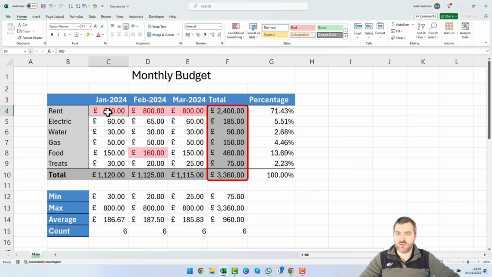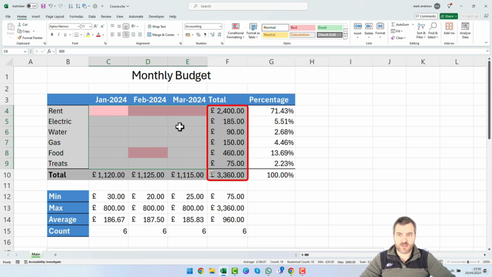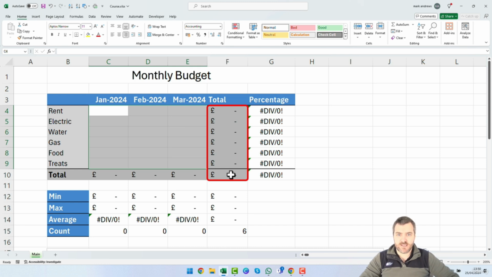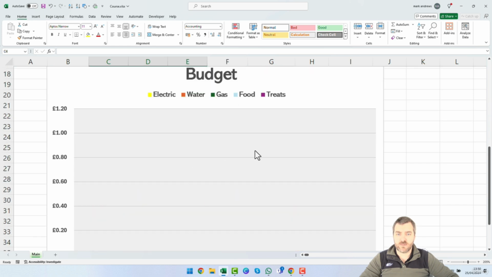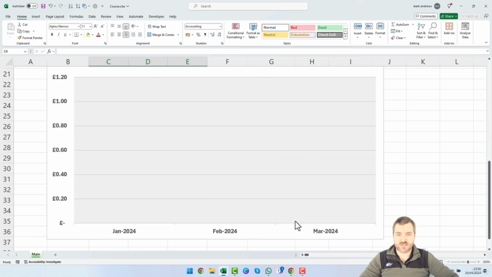So what we would do to make a template is you would just take the base data, so say the data within the months there, and you just get rid of it. And by getting rid of it like so, you can see that you're still left with all of the formulas and stuff that are left behind, the formatting for the currencies, the percentages, and the relative and absolute formulas for the percentages. So you're not having to redo and rethink about that all the time. Like I say, it just wipes down the data for the chart as well.